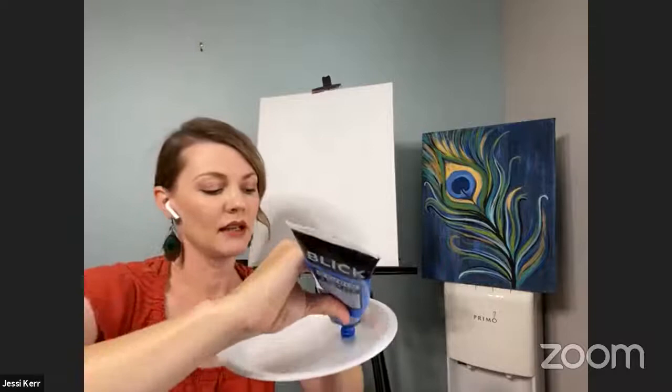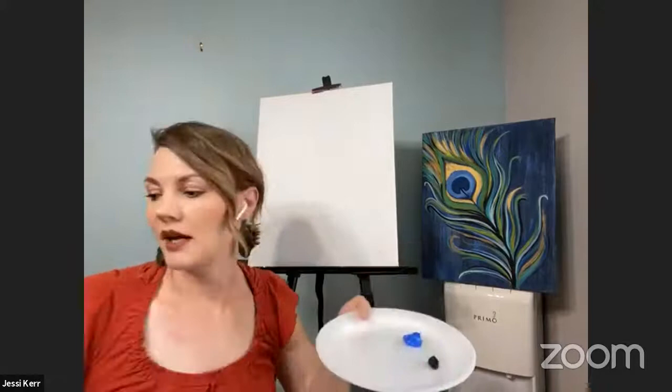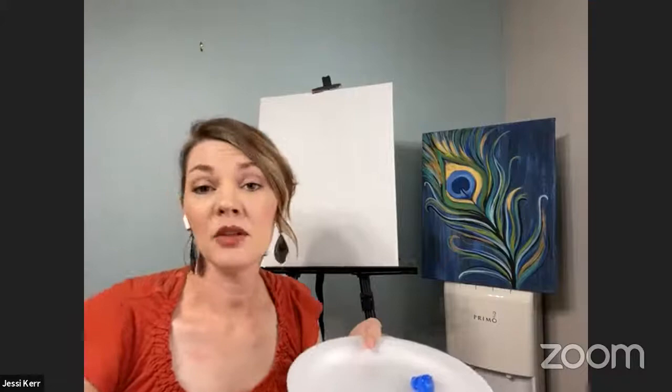For my background, I'm using... throughout the painting, I'm going to use a lot of blue. So I've got some blue. I'm going to need a little bit of black, not too much, and maybe a little white too, just for variety. You do not have to paint your background blue, by the way.